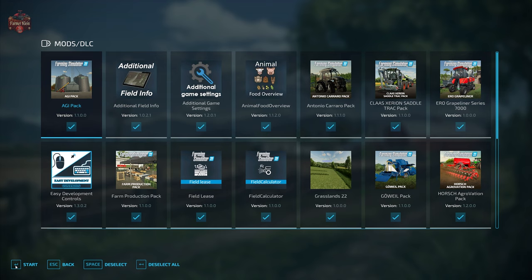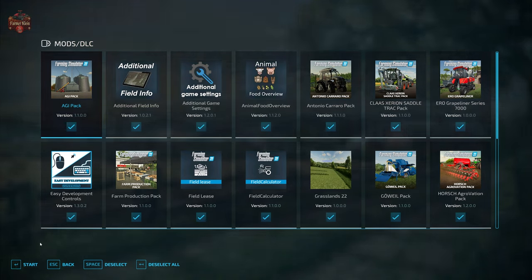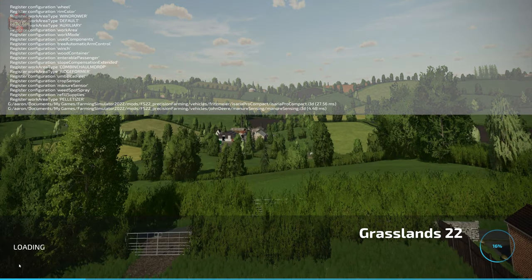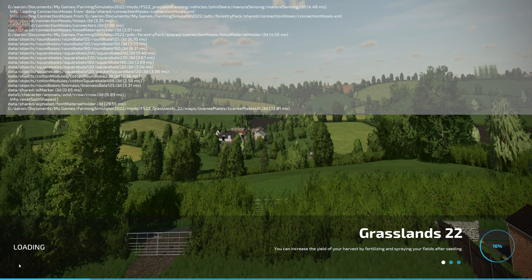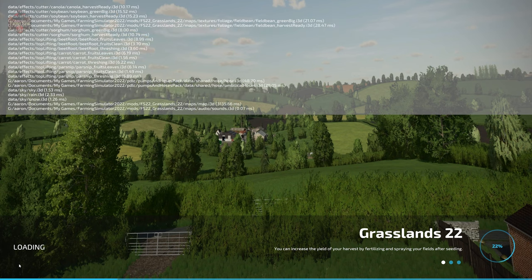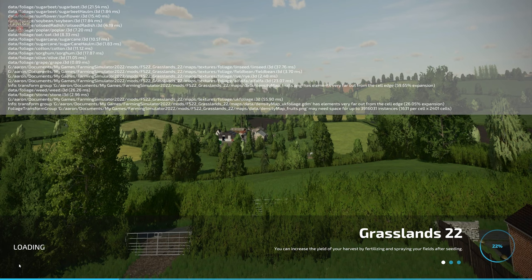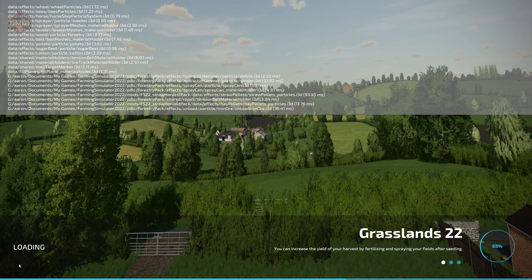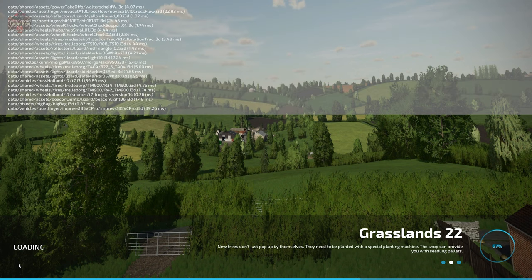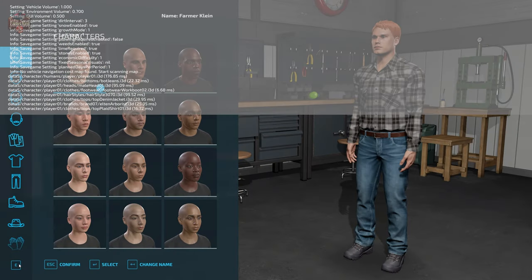This map has no required mods, but we are going to be using the mods we typically use when we look at maps. They are additional field info, additional game settings, animal food overview, field lease, field calculator, precision farming, and straw harvest. In addition, if you happen to load this map up in farm manager mode or start from scratch, you'll find that the farms are built out exactly how you see them here in new farm mode. In addition, you do have starting machinery in all game modes. The only exception, of course, is that in new farmer and start from scratch, you do not own any land and your bank balances are different.